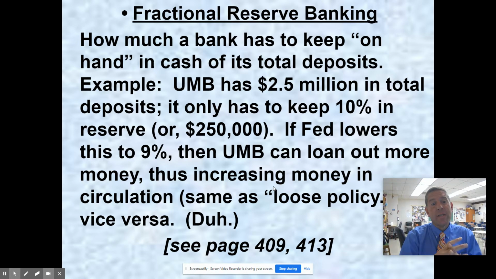So all banks in the U.S. that are part of the Fed system have reserve requirements. If I go deposit my $100 paycheck after school today in the bank, what does the bank want to do with that money? So we've talked about this, right? How does the bank make money? It loans that money out. It's going to pay me interest on that $100, maybe 1%, but it's going to try to loan that money to someone else. Let's say Mr. Randall at, let's say, 6%, right? And so it'll make the 5% difference between those 2. That's its profit.